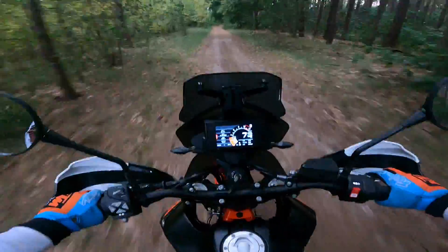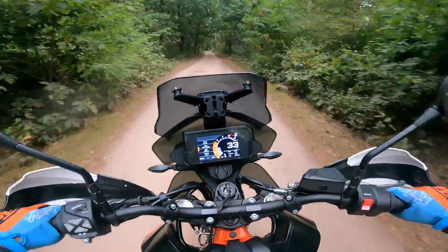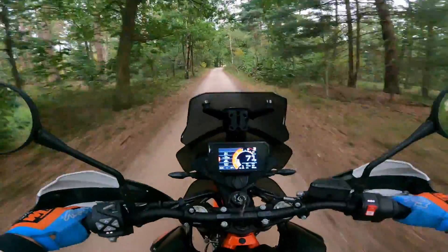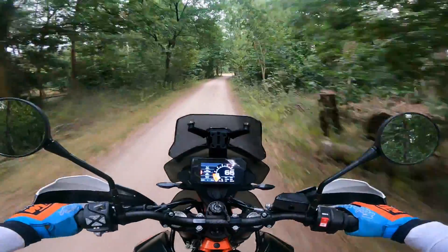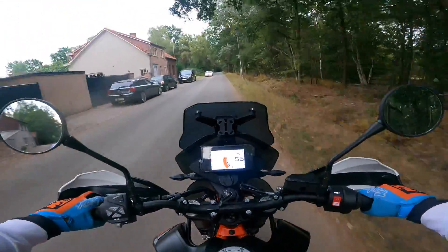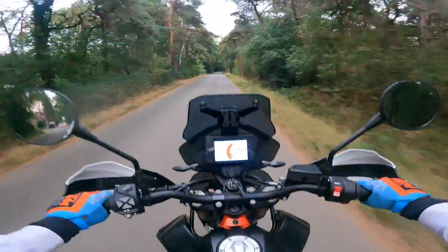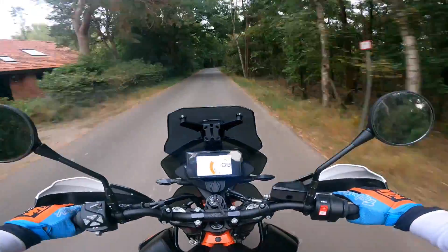Oh yeah! Calm down Smokey. This is going really fast. I love this beast, love this thing. This baby is just completely made for off-road use only. Yeah buddy, and it wheelies — it wheelies! Up to some more single tracks. I've been told this is more of a starter adventure motorcycle.